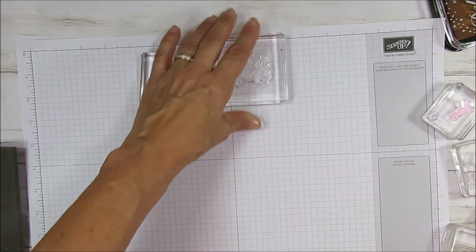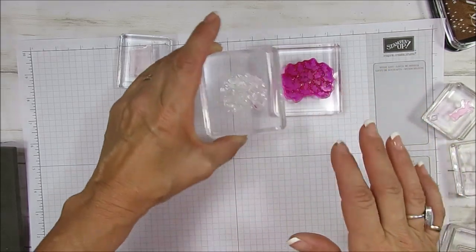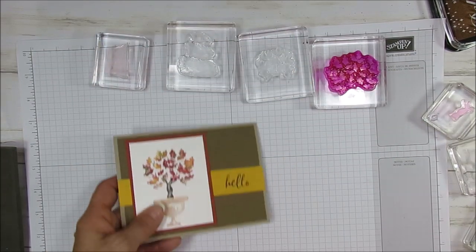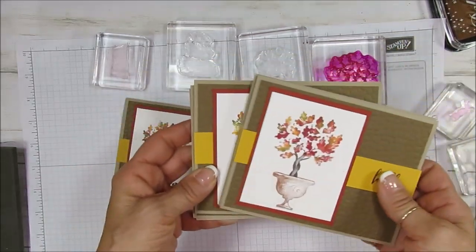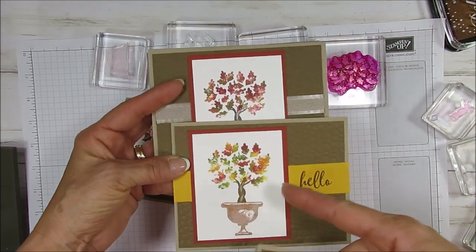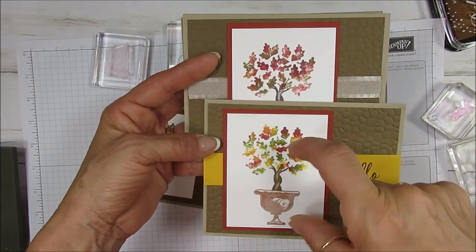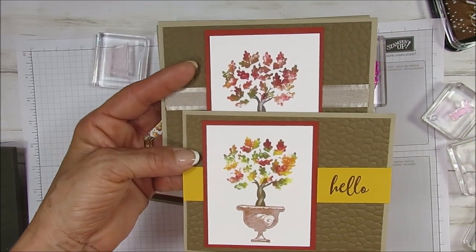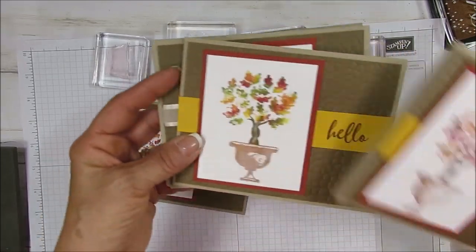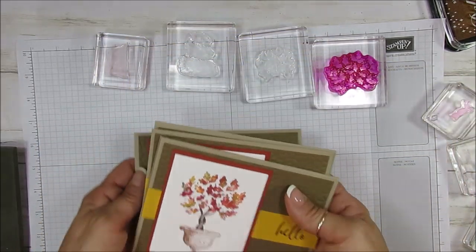Now you have the tip for the wicker basket. With the leaves - the oak leaf is going to be our fall, the pointy leaf is going to be our spring and summer, and of course this is going to be our winter. I've done many thank you cards with the BB wipe. They start changing colors as the season changes too. When you stamp over and over with the same BB wipe you're not exactly sure where the colors go, so after like 20 cards it won't be the same color - but see how pretty it is at the beginning. If it gets blotchy after a while you can start another BB wipe.